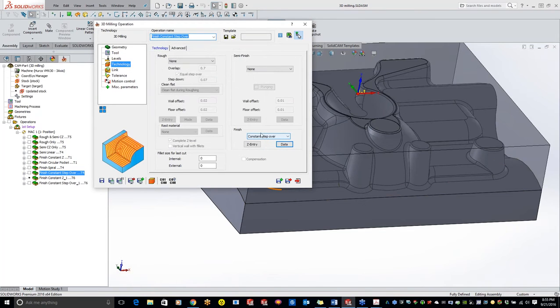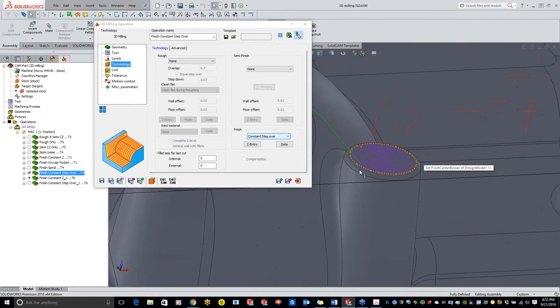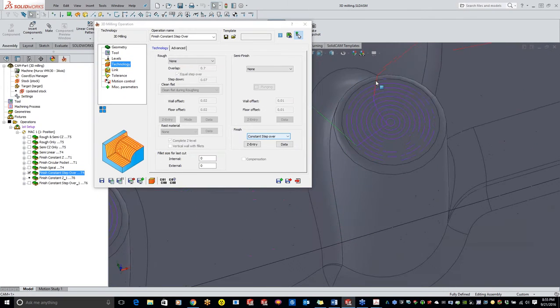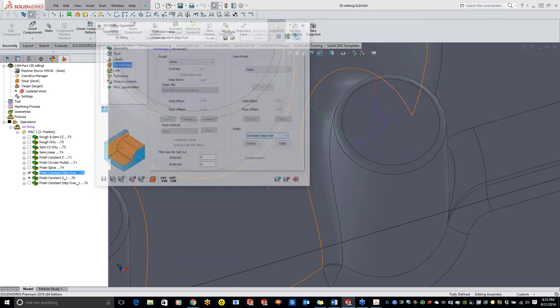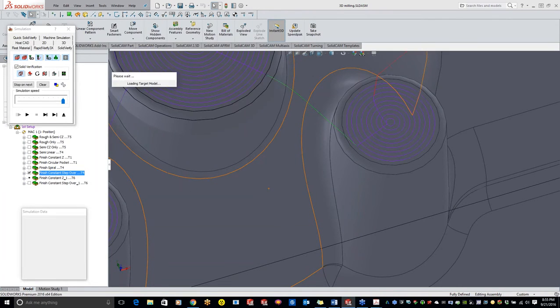Even though we're not doing the spiral here, this would be another spot you could do the spiral cut. So we're just doing a constant Z step over, just constantly stepping over for you guys. And I'll show you guys the toolpath here. Basically just doing a pocket operation. Start on the outside, just work our way in, stepping over, moving in, moving in, moving in. Let's do a simulate here. And let's do a solid verify.